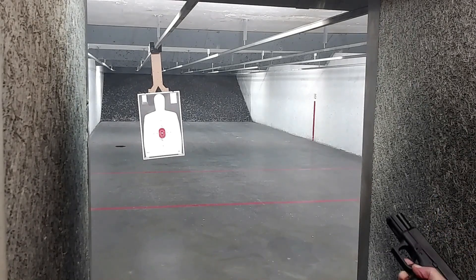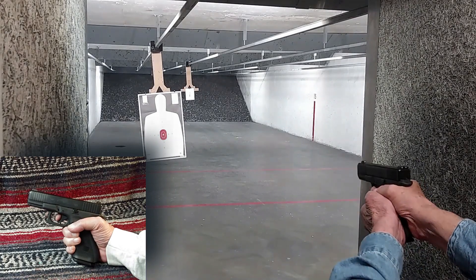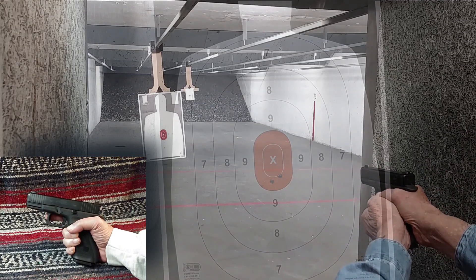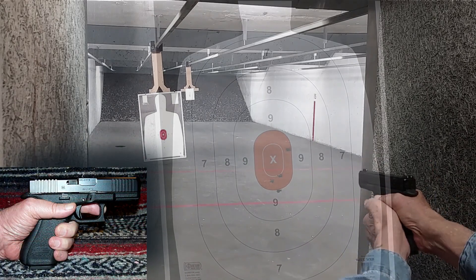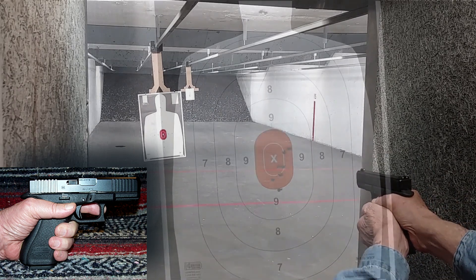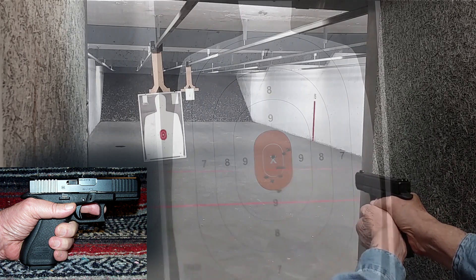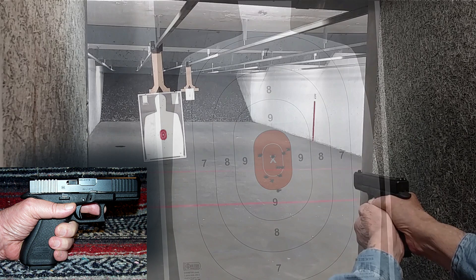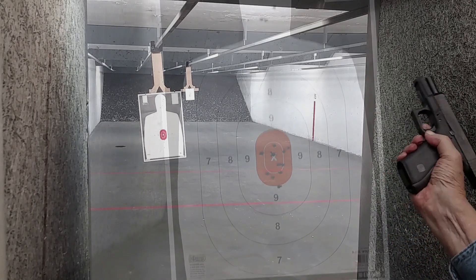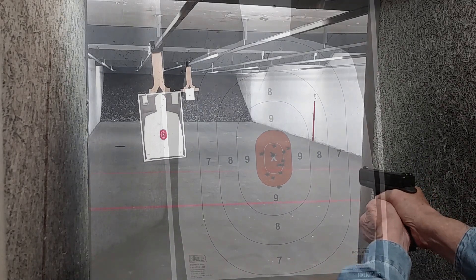My shooting companions who shot the G45 were also impressed by the trigger. The full grip definitely makes a difference, as does the beaver tail grip adapter. The beaver tail rests gently against the top of my hand and slide bite is one less thing to worry about. Even though the frame is polymer, this is one of the best feeling pistols I have yet gripped. A longer trigger reach means less movement with my trigger finger, and coupled with a good grip, the G45 feels like part of my hand. The Glock night sights were spot on — place the front dot on your target, roll the trigger back, and watch that 9mm hole appear at your point of aim.